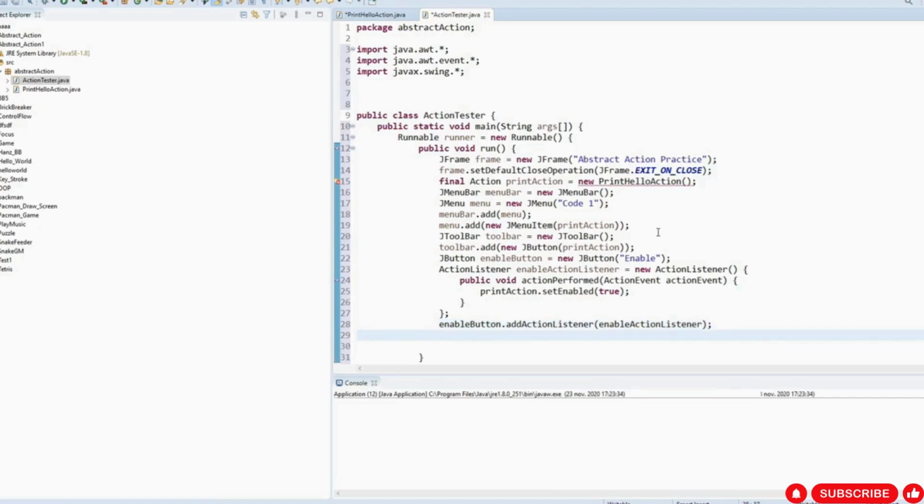And now once we are ready, we can move on to the next type of button, which is the disable button. So let's write j button, okay, disable button, then this will be equal to new j button, and in the j button what we would like to write is disable. So we see the text disable inside this button. It's that simple.